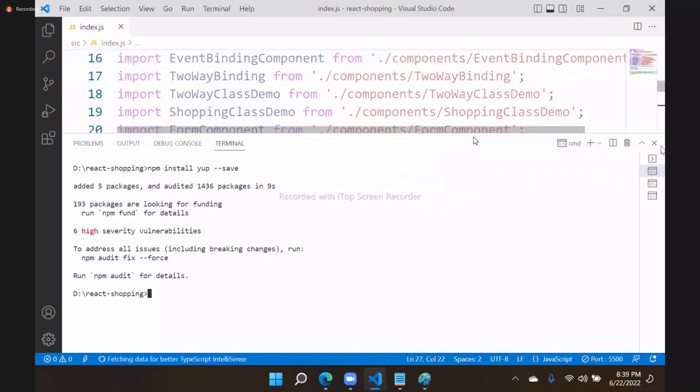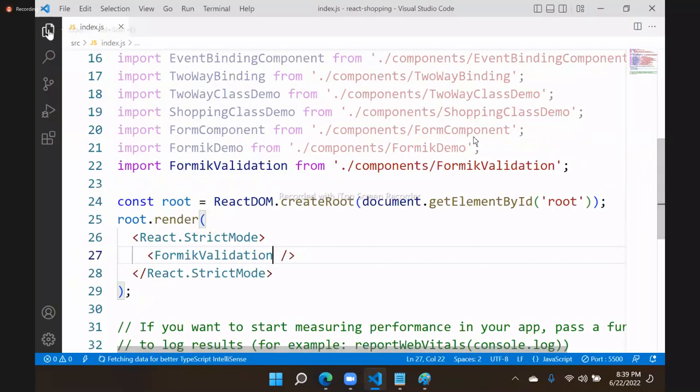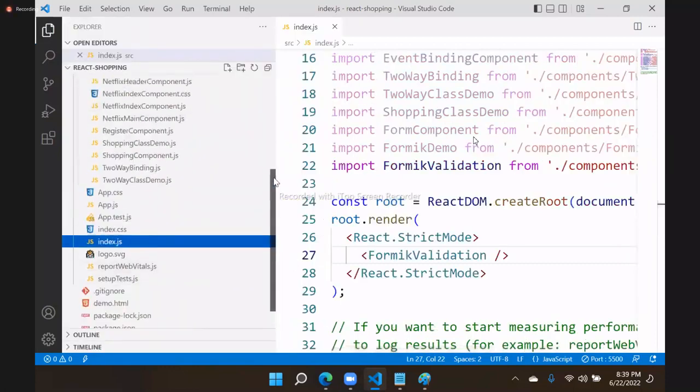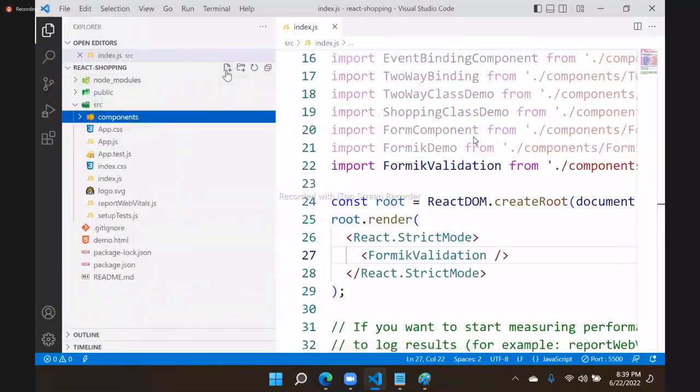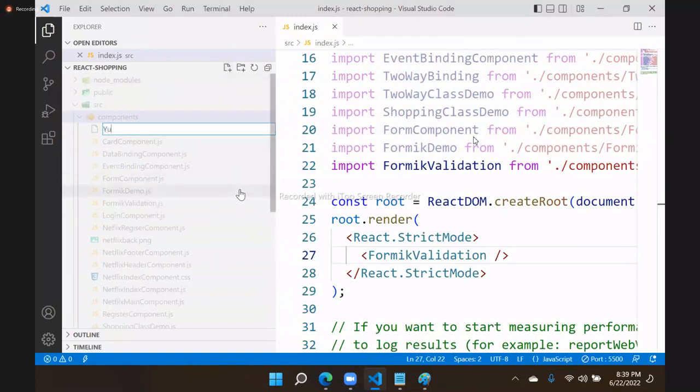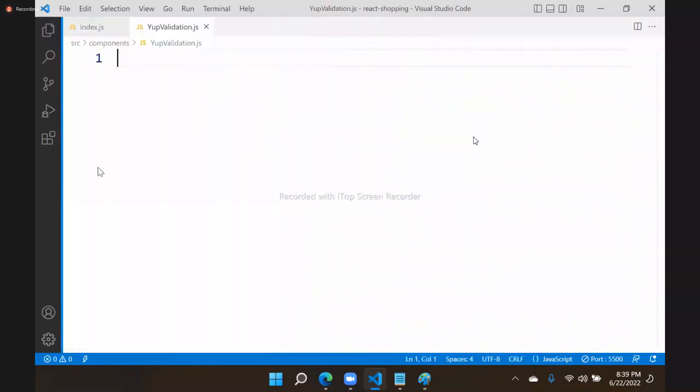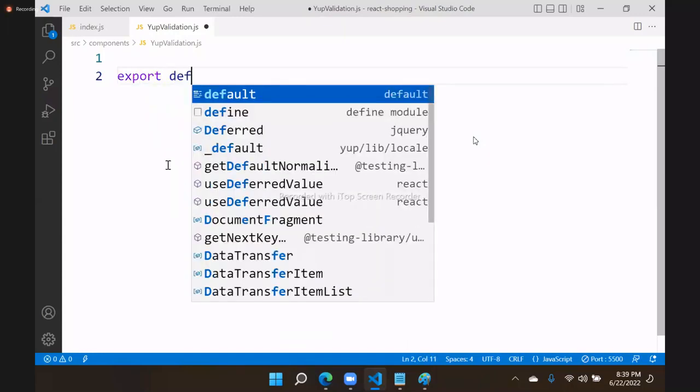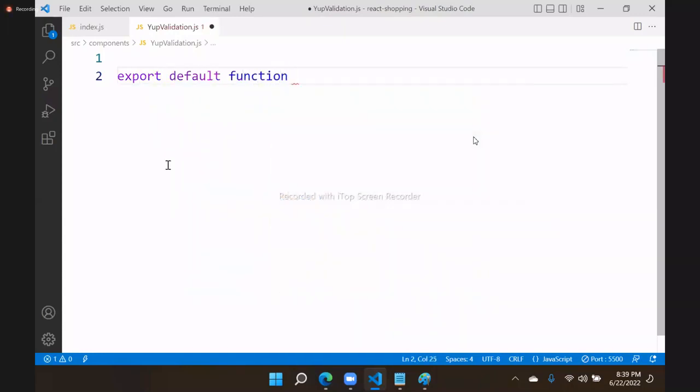Okay, that is there. Now let's create one component here and make this YupValidation.js. We have an export default function YupValidation, and return.